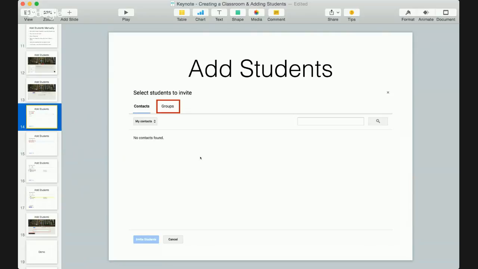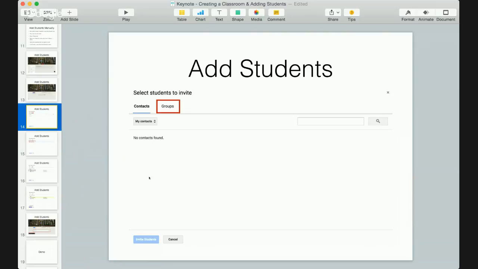It's going to open us up to our Google contacts for this Van Dyke Google account. In most cases, you won't have any contacts in this list, because for most of you, I think you'll probably sign in with your account and immediately go to creating your classroom. If you take the time to customize your Google account, which includes adding contacts, and you absolutely do not have to, that's what will show up in this list. But in probably all cases, your students won't be in that list.